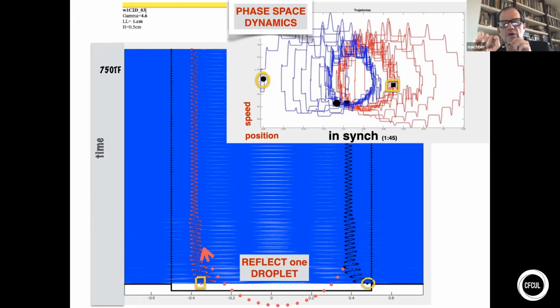I already halted the animation where these spikes are exactly when the droplet feels the wave and then it flies. Feels the wave and then it flies. So when it feels the wave, it's surfing the wave, it gets accelerated. So you see these red and blue traces, the particles adjusting themselves on their own, spontaneously, due to the underlying wave dynamics. And they start doing this limit cycle, one in blue and one in red.